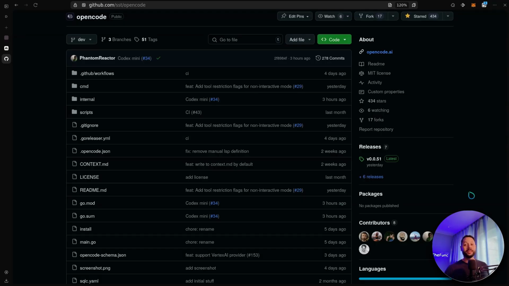Basically, their whole goal is to keep this open. They're not going to try and sell it to somebody. They're not going to try and take all of the hard work from the community and just give it away and sell out and run away with the money. That's what I like about this project. The other thing I like about this project is that it's written in Go, which is, let's be honest, one of the most goated languages around. And it's using the Charm Bubble Tea framework, which is one of the most beautiful terminal user interface libraries around.